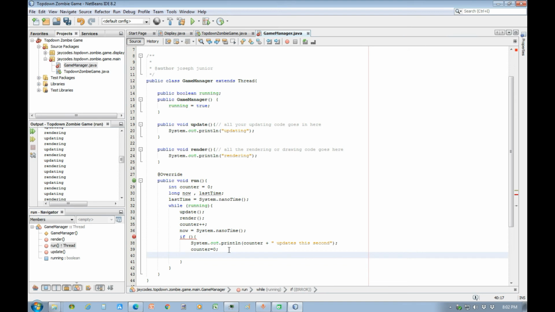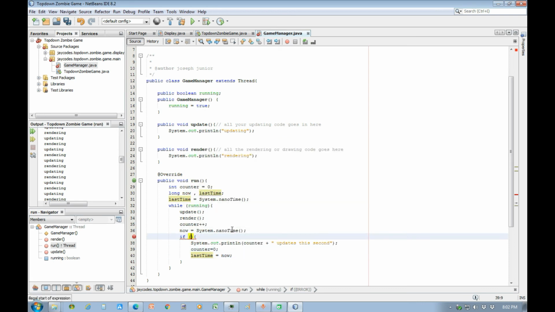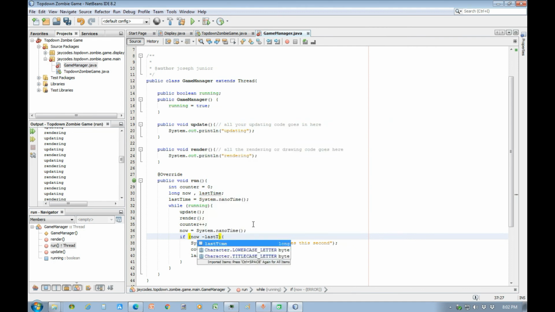And then inside here we're going to say lastTime equals now. And basically what we're doing is checking if now minus lastTime is bigger than or equal to 1 billion nanoseconds.